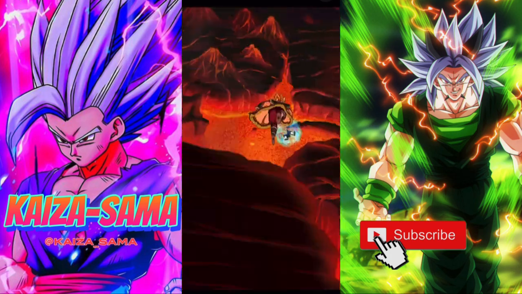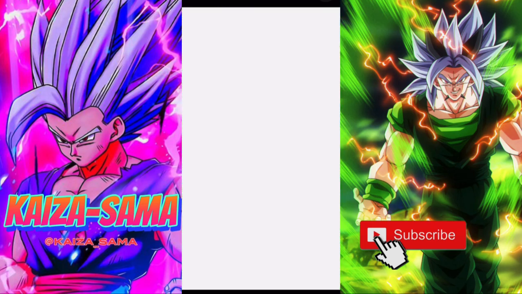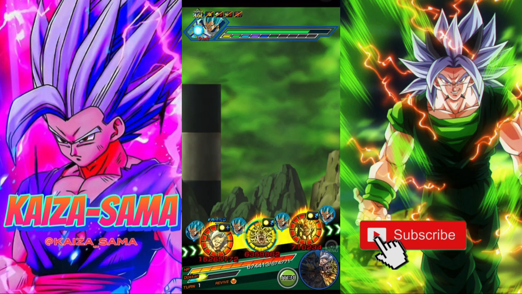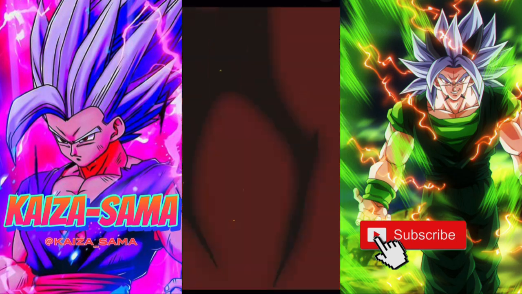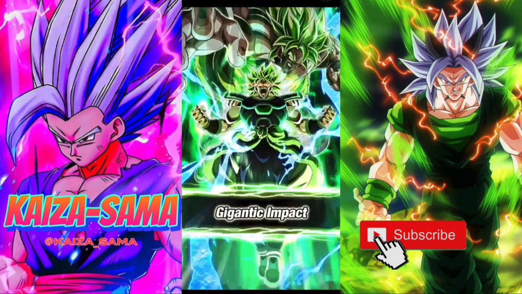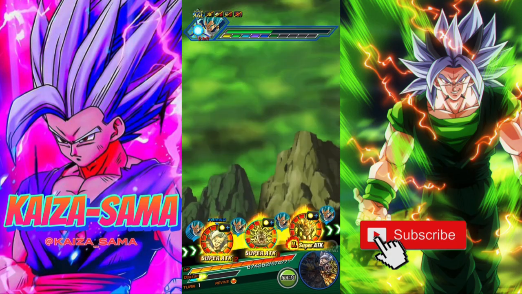Then we see Broly putting in the damage right here with the additional super. So we see, just starting off at the beginning of this battle, he can get supers that range anywhere between 2 to 4 million, just depending on the rotation that you can get him set up in.